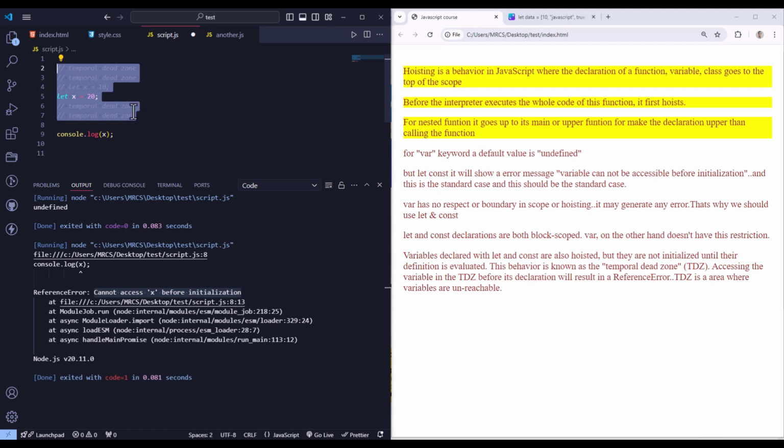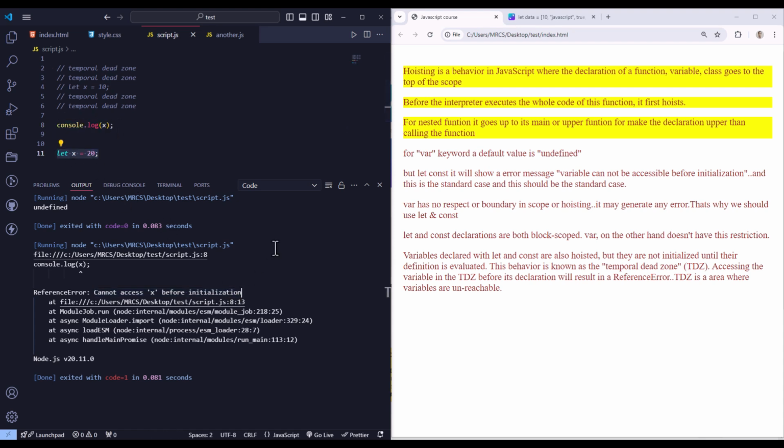These issues are created by the temporal dead zone, and that's why it's showing an error: cannot access it before itself. This is the standard message, because it is actually an error. The error is thrown for using the let keyword. The var keyword gives undefined, so with the let keyword, if I access x before its declaration or initialization, it will show the error.